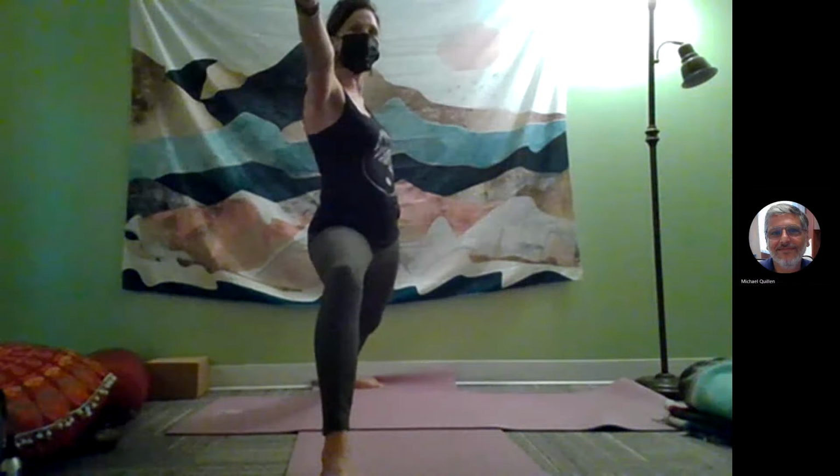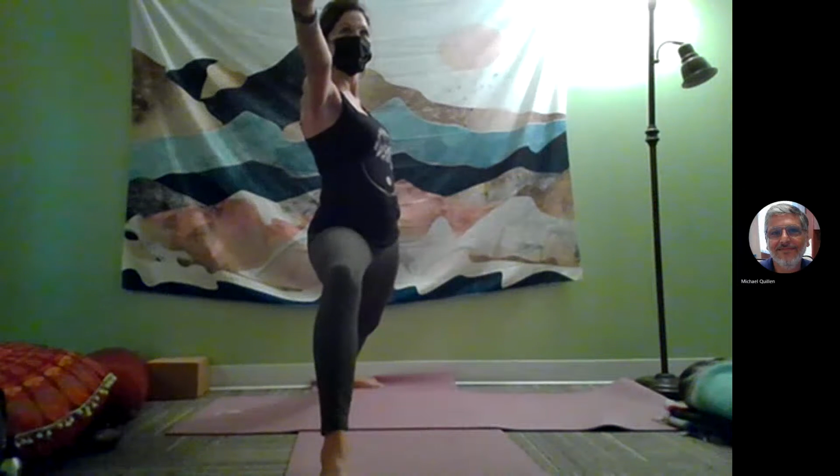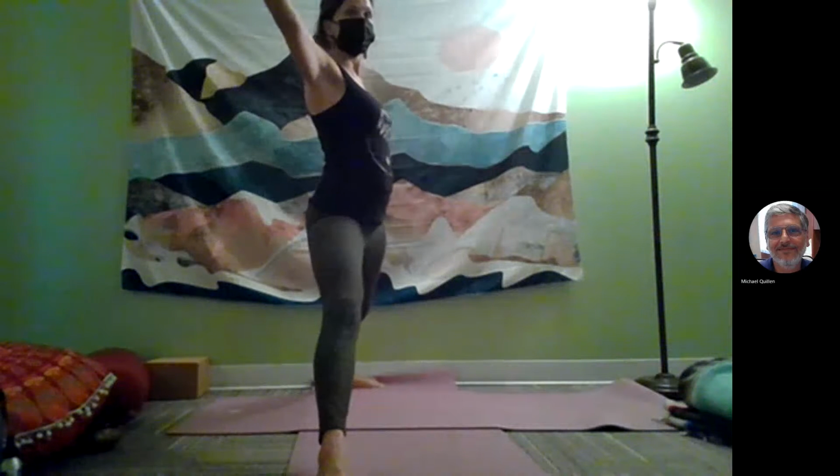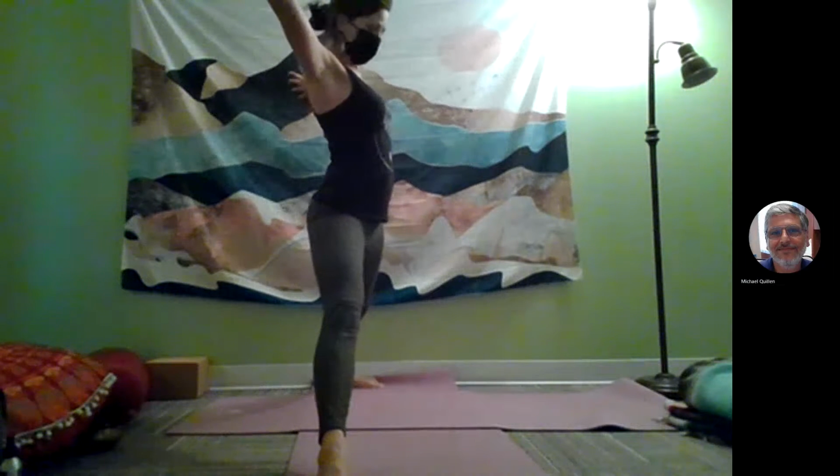Oh yeah, and we have a wall. We can press in that, this sort of feels good. So press into the wall if it's there. Feel the activation of the muscles in the arms, right? Nice big inhale, float that front arm up, reaching the back arm back. Let's go ahead and turn, bend the elbow and support the neck. Maybe give yourself a nice little massage.